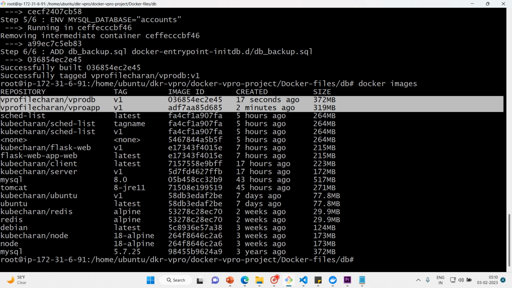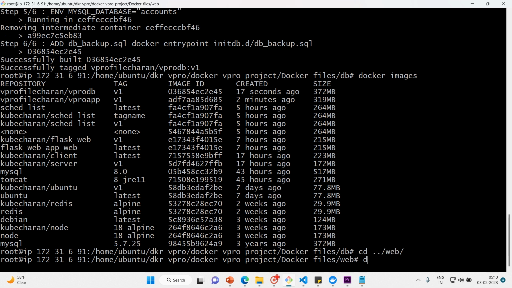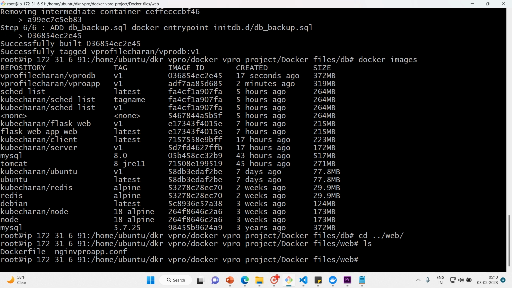These are all old. Okay, so now it's time to build one more image, the final image, that is the web image. That's the nginx image. Before that, we have to get into that directory first. For that, it's web, and let me give ls, and you can see that.